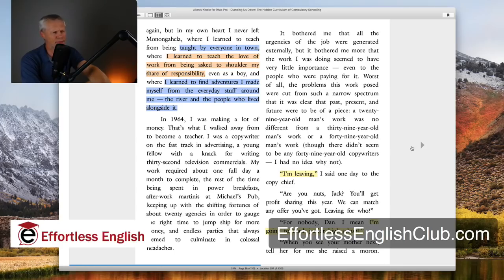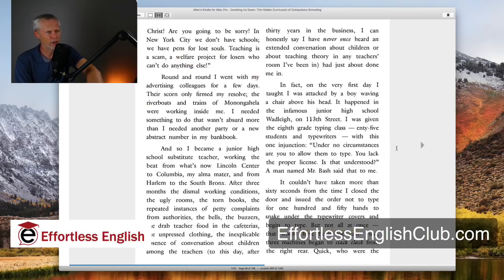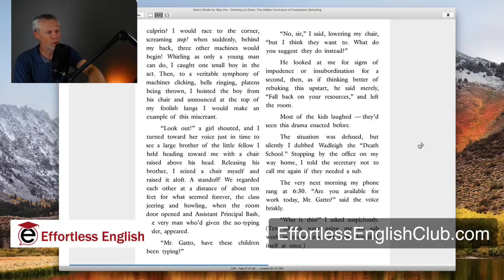But he said that something about it just did not feel meaningful to him. It felt empty, like something was missing from that job. It had no meaning. He didn't feel like he was helping anybody. So he finally decided to leave this job and to become a teacher. And he went to his boss and he quit the job, and everybody at the job said, "You're crazy. You're stupid. Teachers don't make any money, and you're very successful, and teaching is a bad job to have. Don't do it." But he decided to do it anyway.